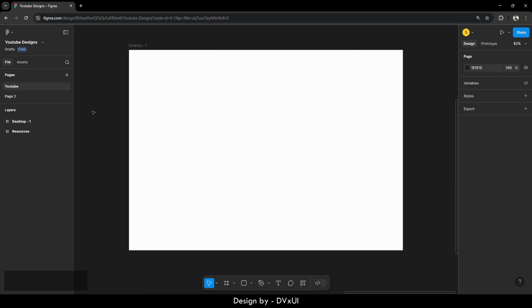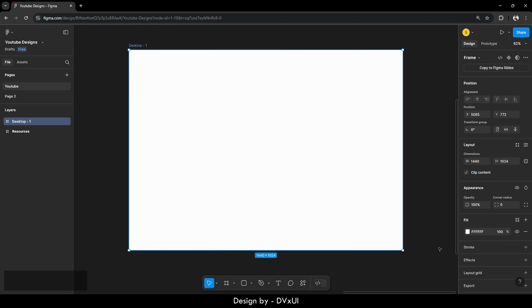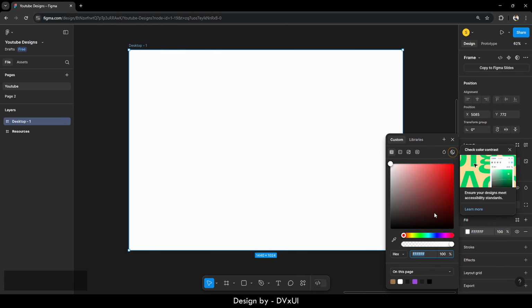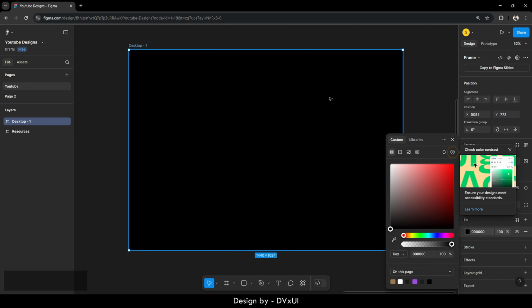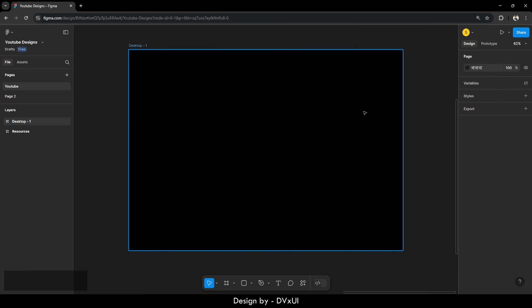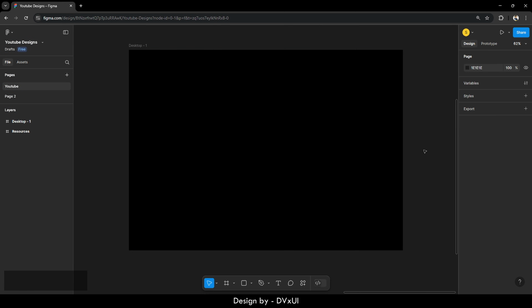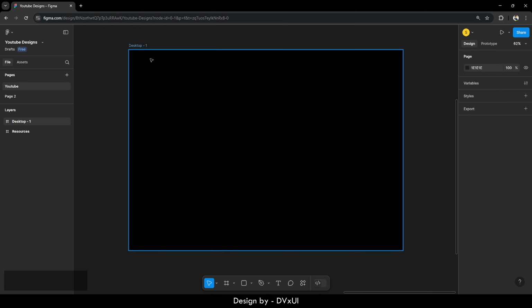Now let's start with the background first. The background is currently white, which I don't want. So I will select it, go to this fill color and change the background color to the color I want. I want this blackish theme, an absolute black color. Now this is here, and the next thing that we want is a circle, basically a gradient circle.